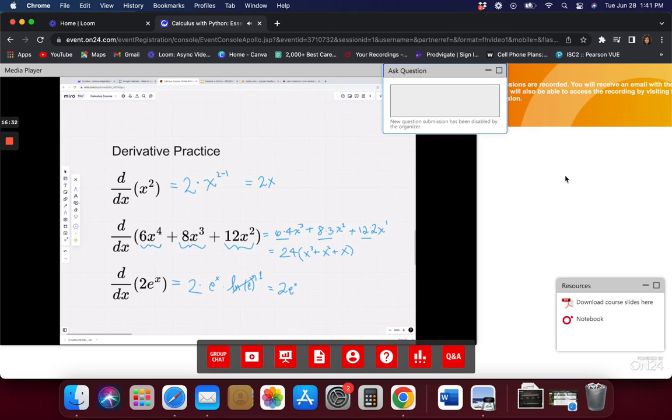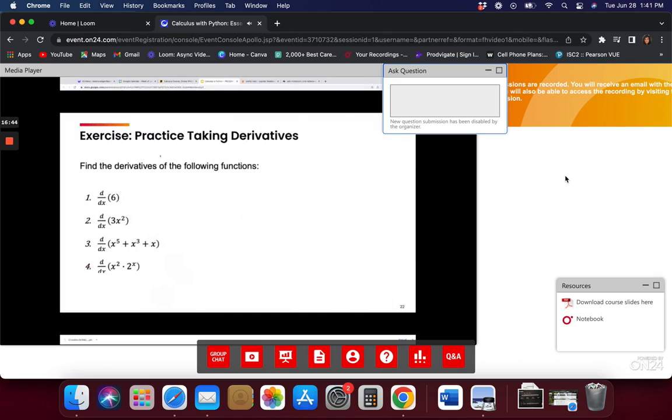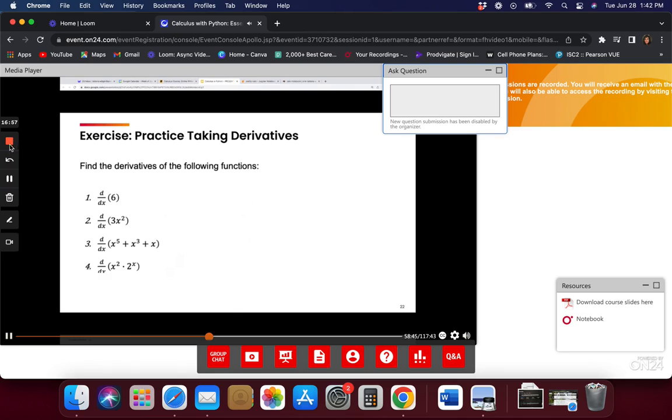So here's some example of taking a few derivatives. If this is scary to anyone, no worries. All it is just applying a series of rules. So hopefully you can look through the slides. I'm going to put up a few exercise problems where I'm going to give you guys like 5 minutes to practice taking the derivatives. And then after this, we'll go over them. We'll take a quick 5-minute break, and then we'll move on to talking about partial derivatives.